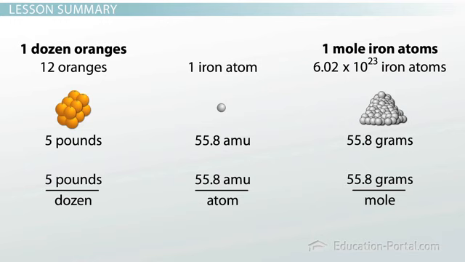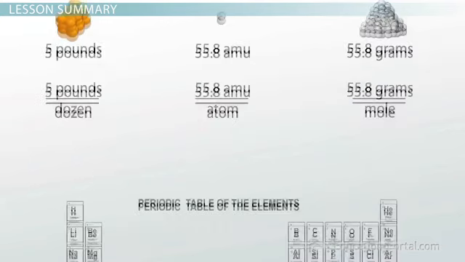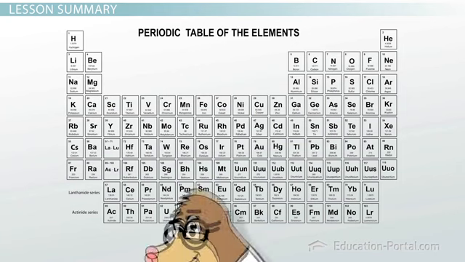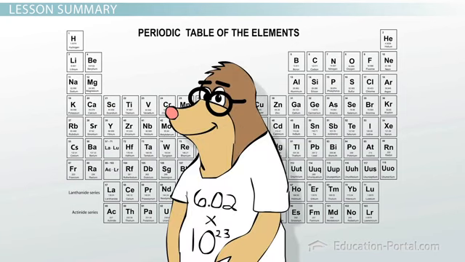bills, or atoms. Next, don't be afraid of the periodic table. It is super helpful, especially the atomic mass, because not only does it give you the mass in AMU of 1 atom of that element, but it also gives you the mass in grams of an entire mole of atoms of that element. Finally, celebrate Mole Day. It starts at 6:02 in the morning every year on October 23rd, or 10/23.